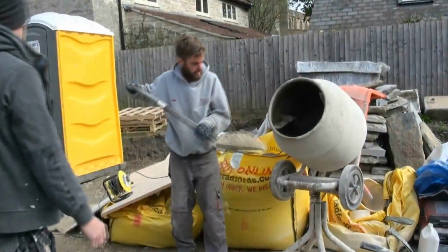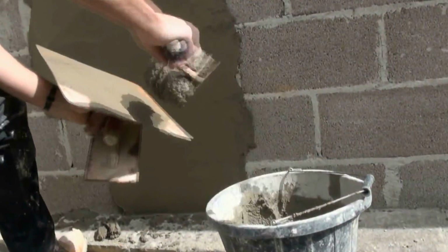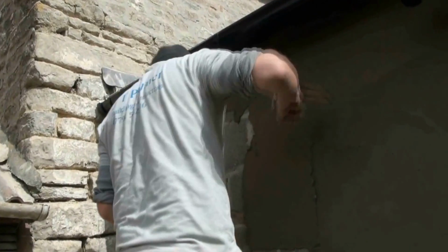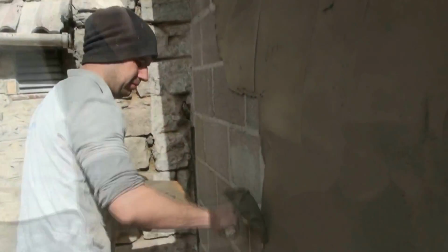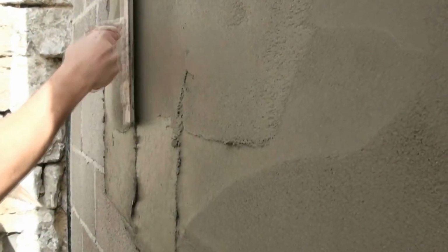Our first coat, or scratching coat, onto this concrete wall, which is external and therefore a bit damp, is applied at 5 to 6 millimeters thick. The overall thickness, both coats, will be 15 millimeters, but unlike plastering, the thin coat is put on first and pressed firmly into the wall to make sure that every part of it is adhering to the wall. This will be scratched in a moment with a scratching comb, which you'll see.